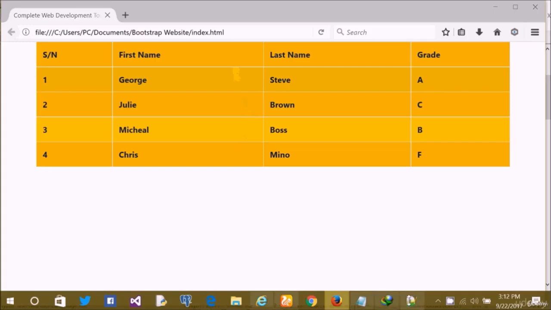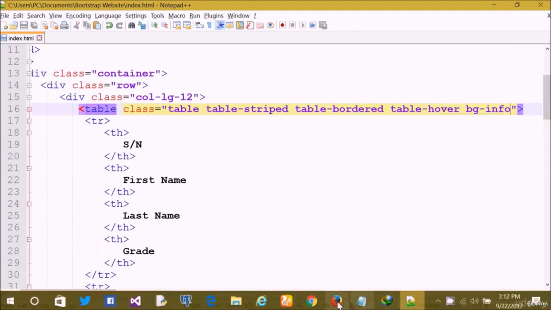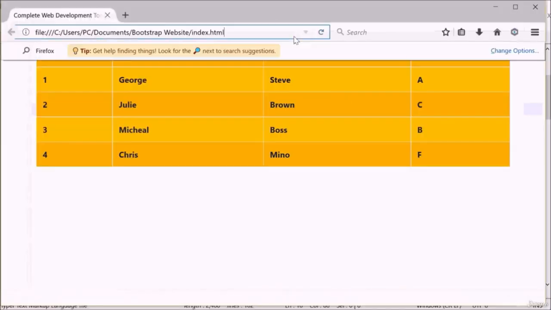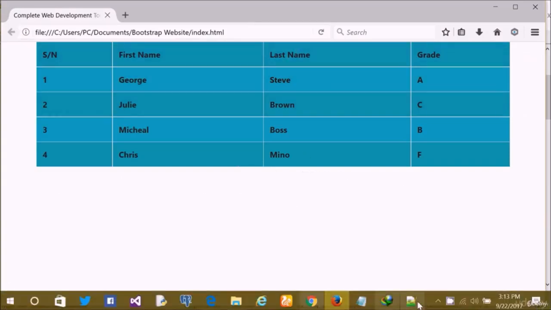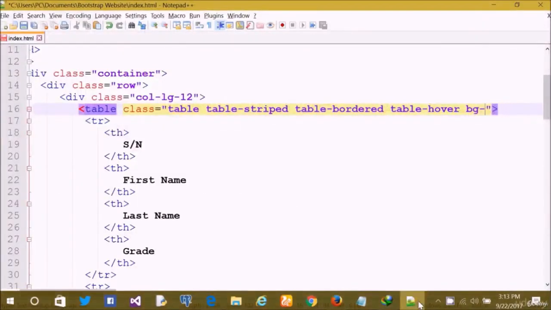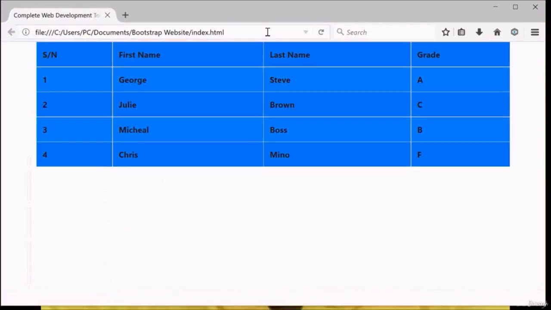So let's change this to maybe info and save. And when you refresh, it's going to look different, isn't it? And if you go back and change this to primary, save. So you have different colors to play with.